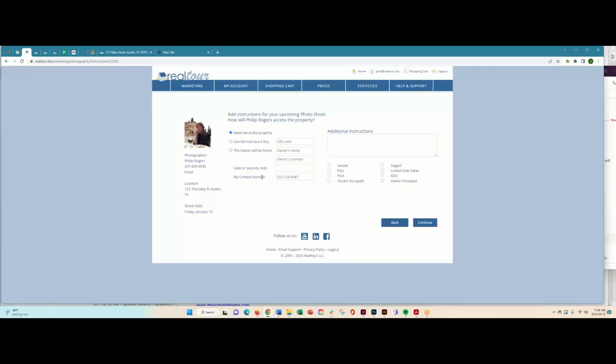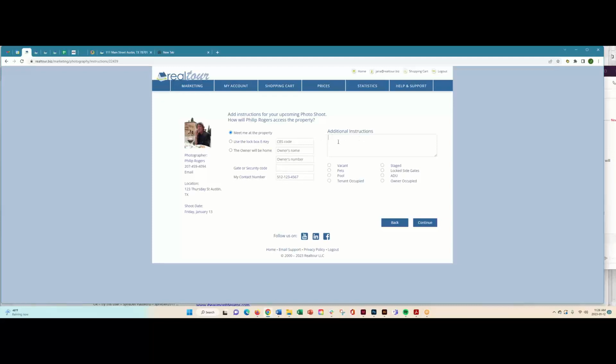You'll notice under my contact number, it's already auto-populated. So this is one of those things that happens because I put my phone number in my account. Little things like this, it's here already for me. So it's just a time saver. It doesn't mean I can't click in here and add it or change it to a different number, but the point is it's done for you. So again, trying to save time.